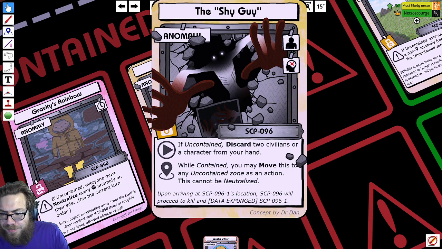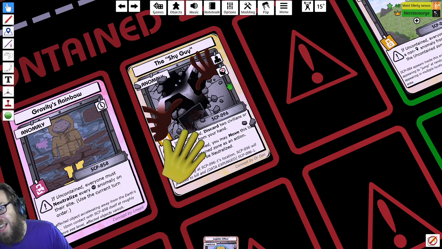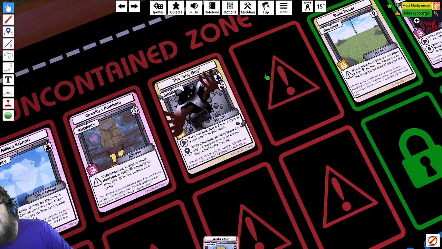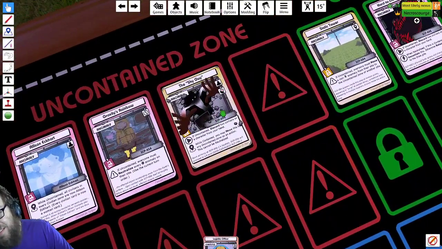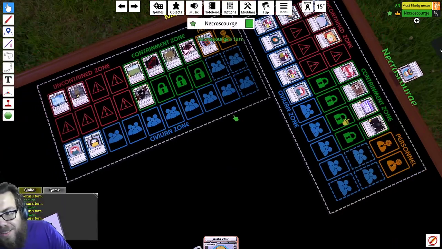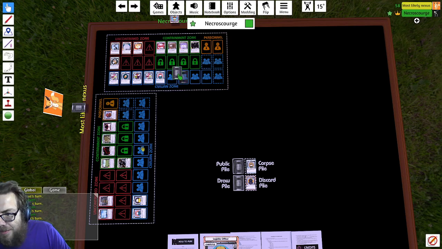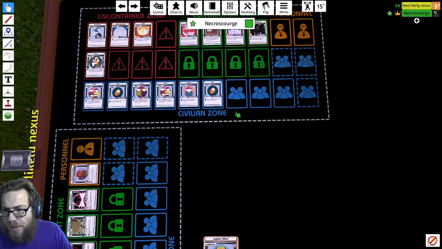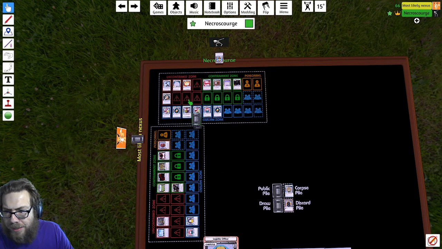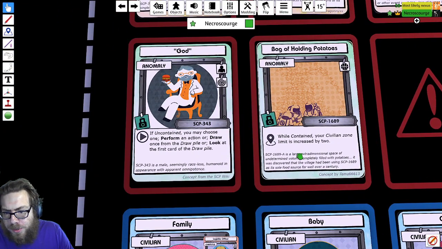Alright, well. Oh, you can hot potato the Shy Guy. That's funny. Okay. Bye, Alison. Alright. Use God to draw Alison Eckhart. I'm going to draw an SCP. The bag of holding potatoes.